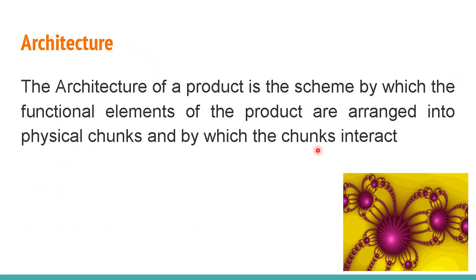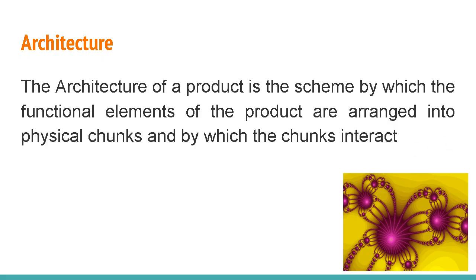So, architecture in product design. The architecture of a product is the scheme by which the functional elements are arranged into physical chunks and by which the chunks interact. Architecture is a roadmap of the functions. It tells us how the required functions will be achieved by the physical parts and how these parts will be engaged. A good product architecture can lower cost, improve product performance, and make assembly and service easier.